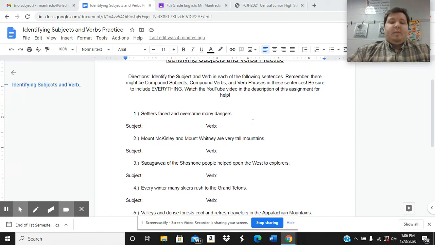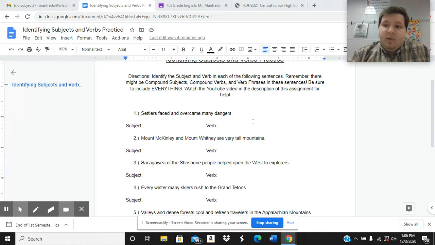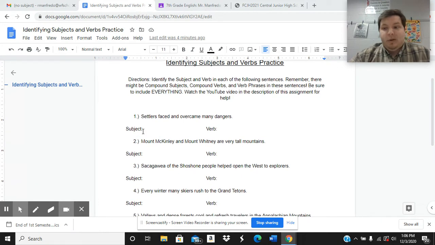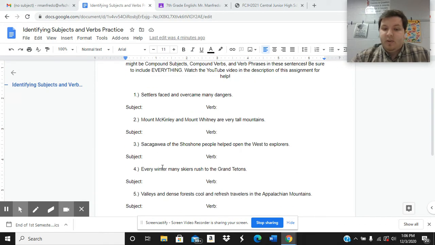For the purpose of the assignment today, I don't necessarily want you guys doing the magic cursor trick like we've been doing before. I don't want your complete subject or your complete predicate. I just want the subject and I just want the verb. Those two things might be one word apiece, or it might be a collection of words apiece, but I don't want things like adjectives, conjunctions, random words in the sentence thrown in there. I just want those things that pertain to what we're asking for.